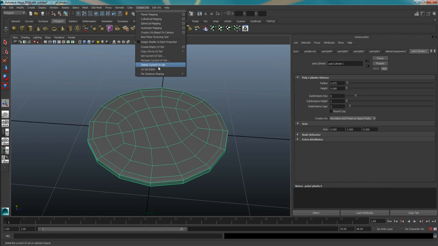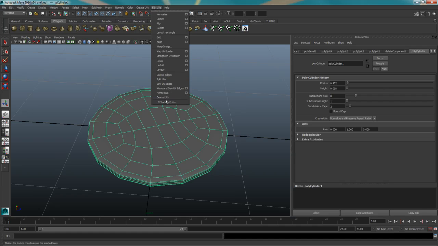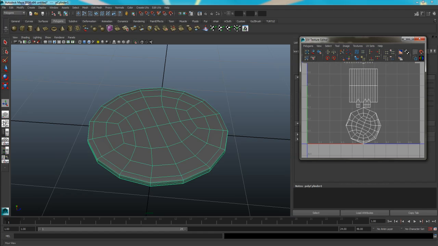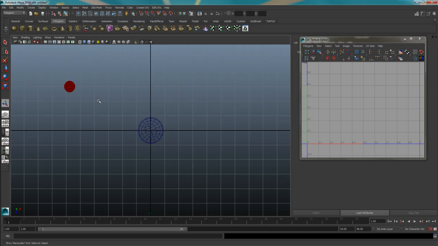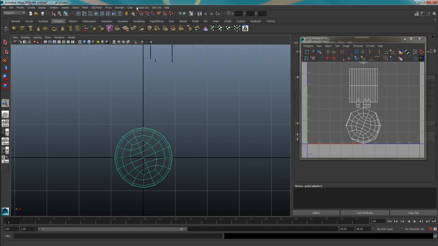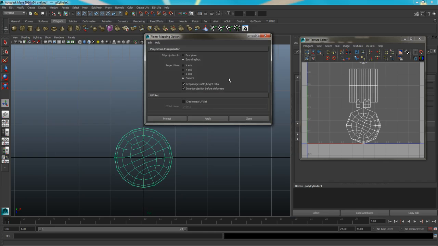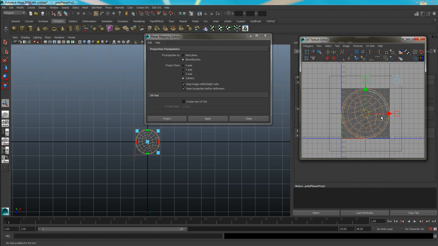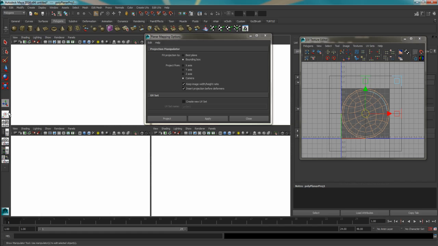We're going to go to our edit UVs, UV texture editor. So all of this is, we're pretty much in the polygons menu for most of this tutorial. See that they're a bit mashed up here. So we're going to go to our top view, select our coin, and we're going to do create UVs planar mapping, and we're going to have it on bounding box and camera, and we're going to hit apply. So you can see now that our UVs are a nice round thing.